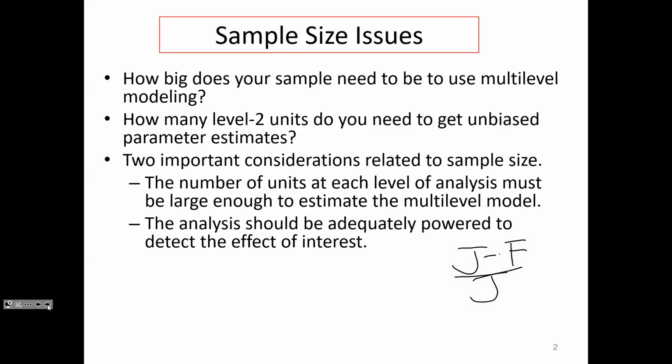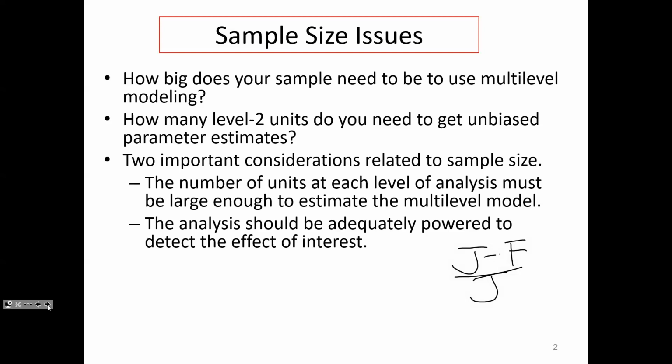So if I'm going back to my example, I've got 100 schools, I've got thousands of kids in 100 schools, and those 100 schools are from 6 districts. If I model that as a 3-level model, I now can't use REML. I can only use FIML, and I only have 6 districts. So my variance components are likely to be severely downwardly biased. And if you haven't figured it out, we care a lot about those variance components in multi-level models. We spend a lot more time thinking about variances in multi-level than we did in regression.